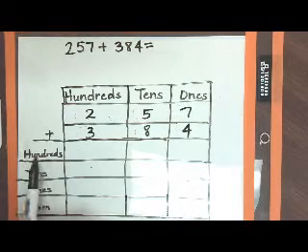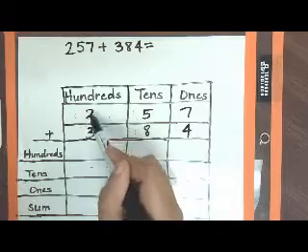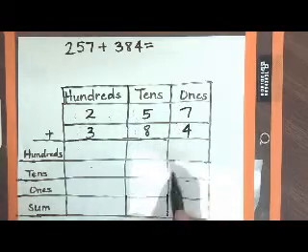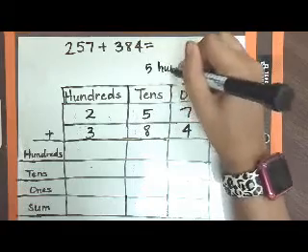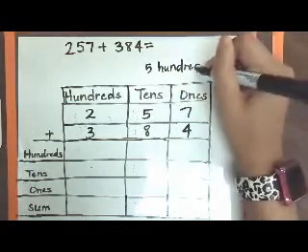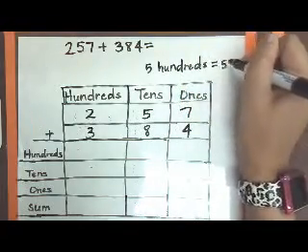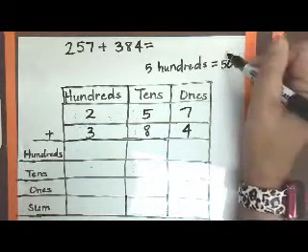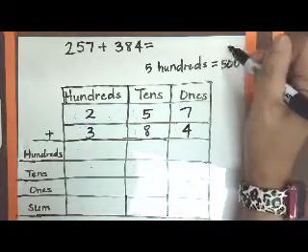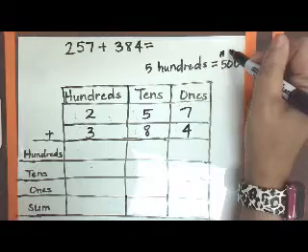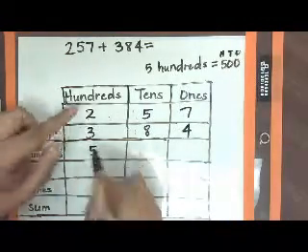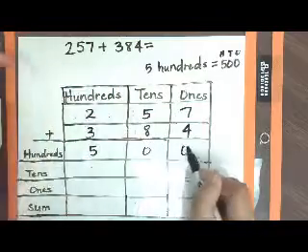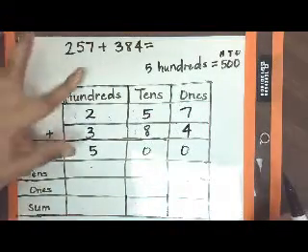So now let's look at our hundreds. It's telling us first that we're going to work with our hundreds place value. We have two hundreds plus three hundreds. Two hundreds plus three hundreds is 500s. The value of 500s is 500. And the way we write 500, 500 has 5 hundreds, 0 tens, and 0 ones. So we're going to record that here, 5 hundreds, 0 tens, and 0 ones. Okay, we've done our hundreds section now.